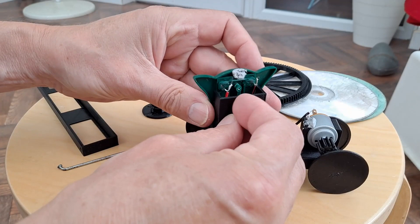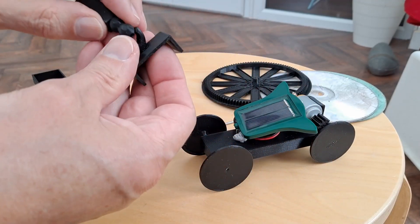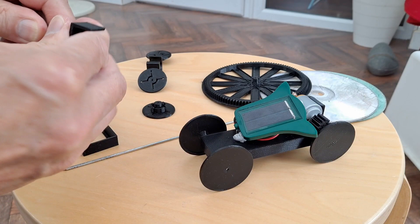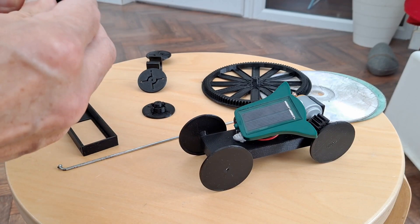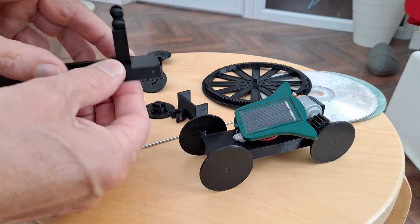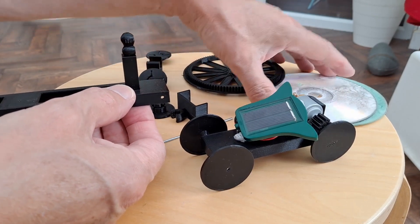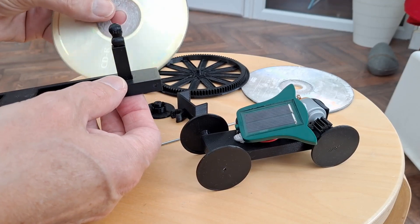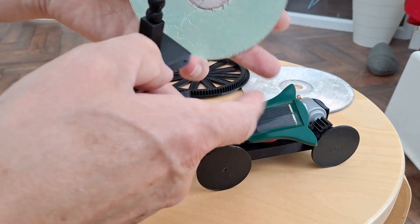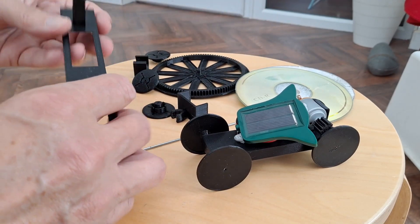So that will clip on there — we can adjust the angle and get it off again without breaking it. That is going to go up through there so we can glue it in place. I'm hoping I've got the clearance right. We might have to trim the wings off the outside of it. I wanted to put it at that end to try and sort of balance things a bit.